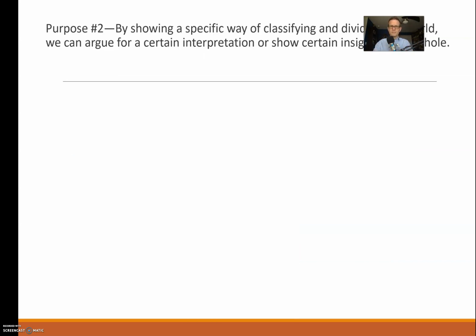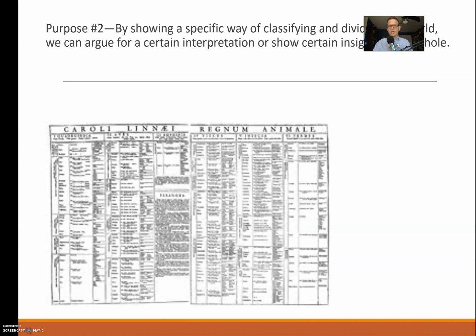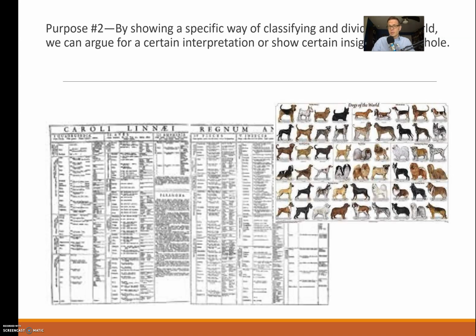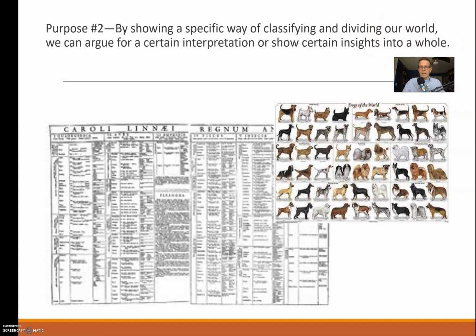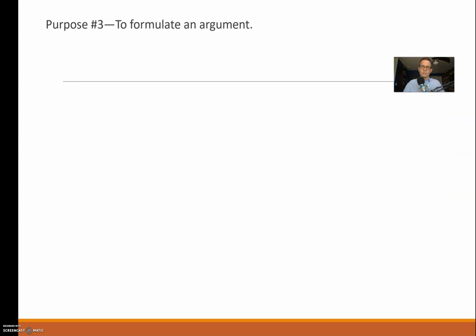convey to other people. All right, by purpose number 2, by sharing a specific way of classifying things, we can find certain interpretations. So we can see the relationship between dogs, by the way in which we classify and divide those animals. We might have Canis domesticus, Canis lupus. We see that those are related because of the Canis, but the lupus would be a wolf and the domesticus would be a house dog, right? But we can see that they are interrelated. This is actually one of the ways that we have veterinarian services, because we can see those interrelationships.